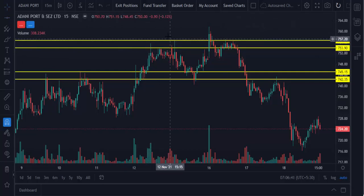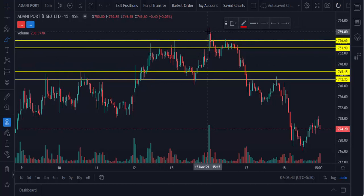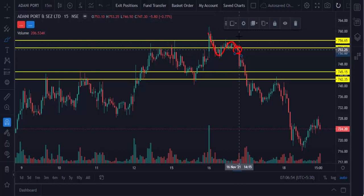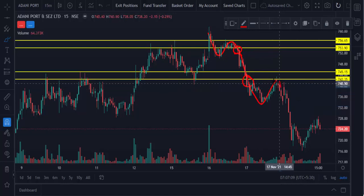This is the level, and you can see the market comes down again — here is the pushback. This is the pushback level. Here you can go into a sell because the candle is closing below the level. If the candle breaks and closes above the level, we can go for buy, but the candle didn't close above the level. Instead it closes below, then it comes down to the next level. Again the 15-minute candle closes below the level, then it comes down. Again it goes up to the same resistance level, hits and comes down.